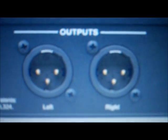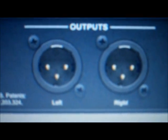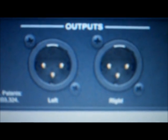Now for the main channel right here, instead of just taking that and hooking it to your speakers, you would take these two cables and you're going to run them through your mixer's input right here. You're going to run them to either channel 1 and 2 right there at the input. And it's best to have a 1/4 inch because right now I don't have a 1/4 inch. I'm just using the XLRs for the example.